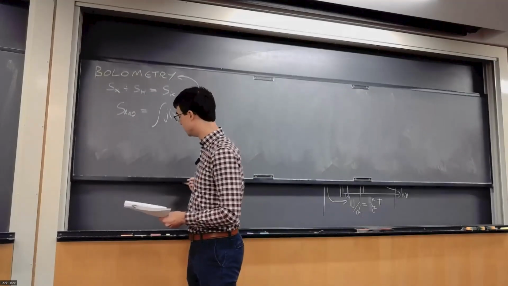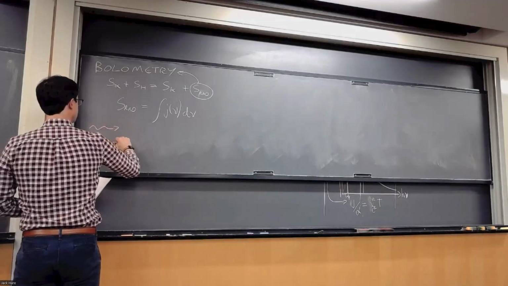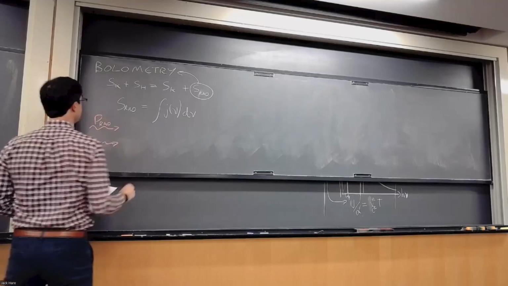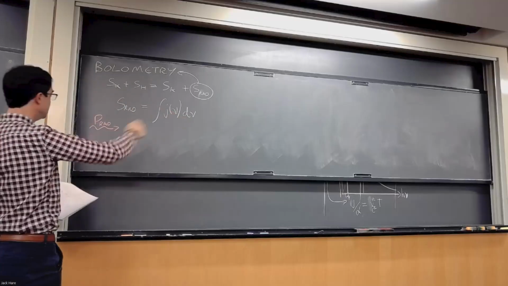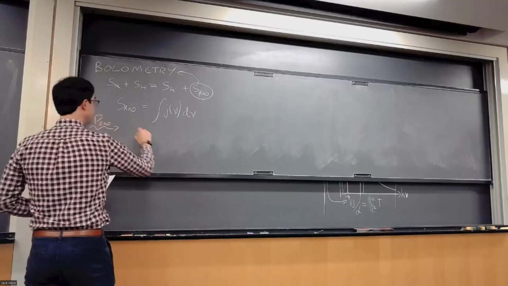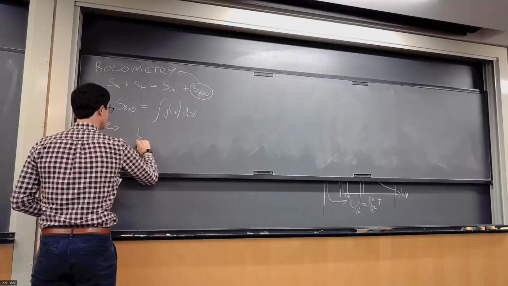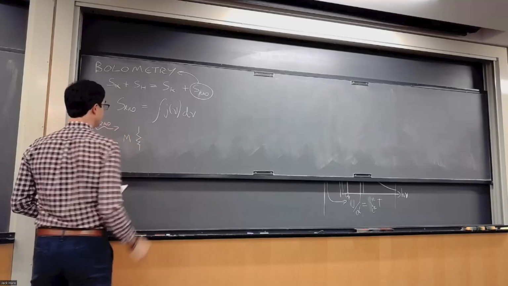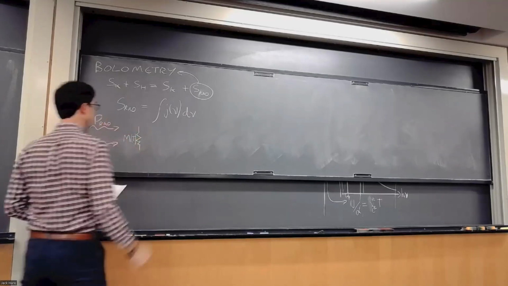A really simple way to do bolometry is we have some radiation coming out of the plasma. We'll call it P_rad here, because it's an integral over S_RAD over the distance of the plasma, whatever. It's going to have different units. And we have a little sensor sitting at the wall of our vacuum vessel, and that sensor is just a resistor. We'll call this resistor M. It has a resistance M, and that resistance M is a function of temperature.